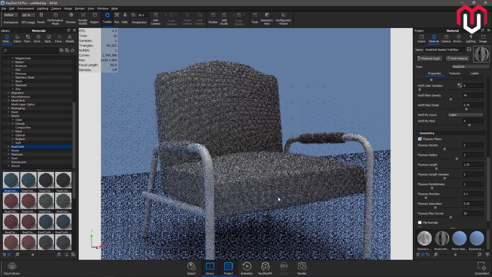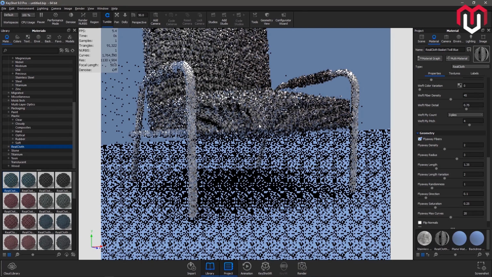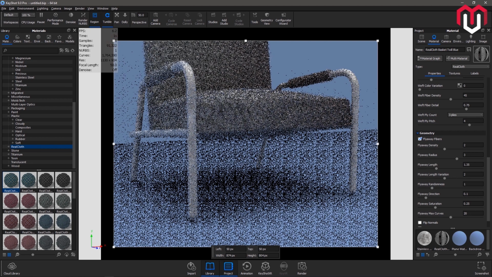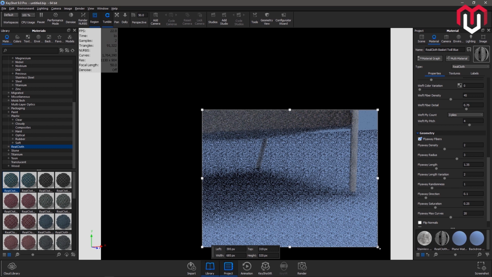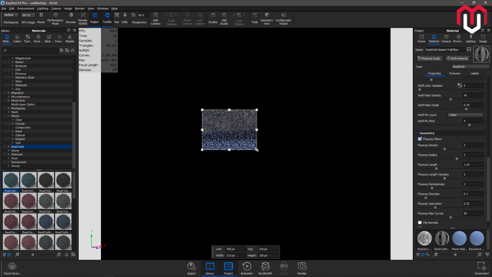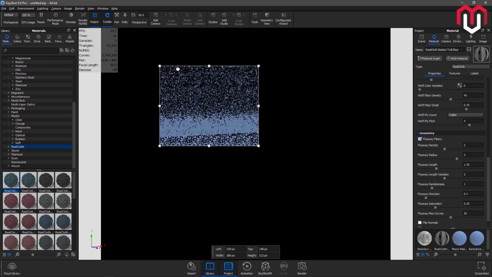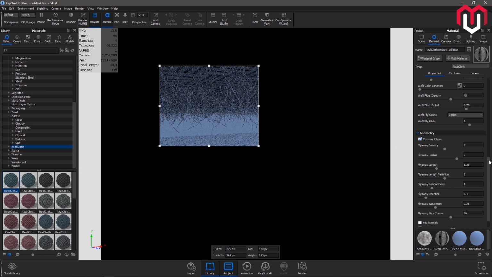So it is applied. Right now you cannot see because there are too many computations added. So let's use the region to see renders in a controlled zone so that we can see the flyaway fibers. Let's zoom into it. So this is the flyaway fiber. Now it's fine. You can see now this is the actual cloth, and you can see the fibers here, and you can control the properties from here, density, radius and everything, and I'm just going to leave it. I'm not going to mess with any property here.